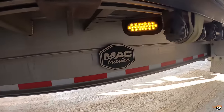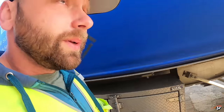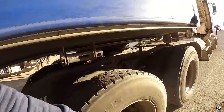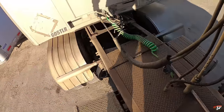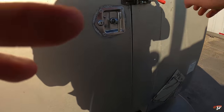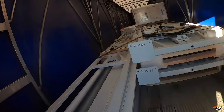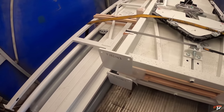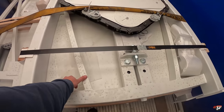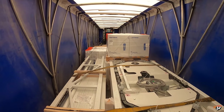Just a signal in here, right in there. I gotta check all these straps yet, make sure they're still tight. I'm gonna jump inside here, see what it looks like. This stuff will be going to Arbor. Yikes, it got dirty. Okay. Going up to Arbor.